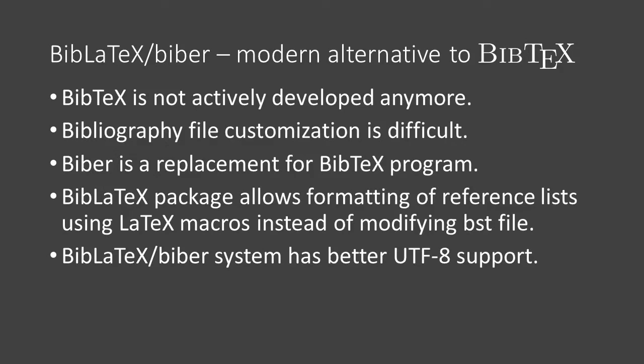But there are some drawbacks to the BibTeX system. The bibliography style customization is not an easy task due to the custom stack-based language it uses. This language is unique to BibTeX and follows reverse Polish notation, which is unconventional in modern times. UTF-8 encoding support for BibTeX is not adequate. In a future release, version 1, it is expected to have full Unicode support.